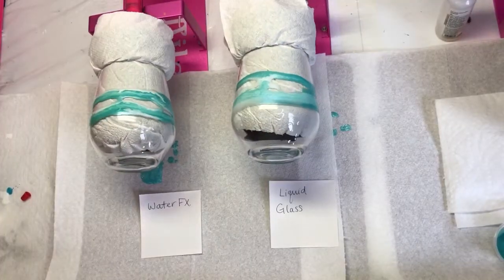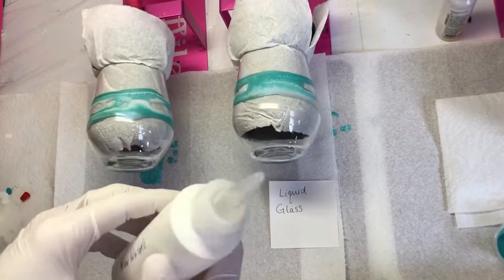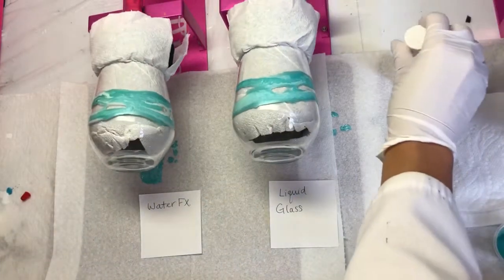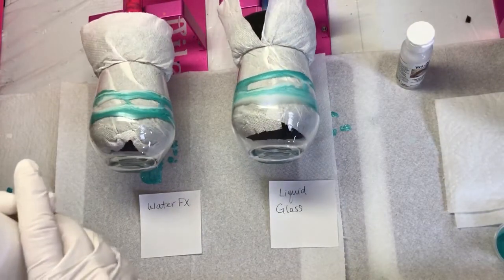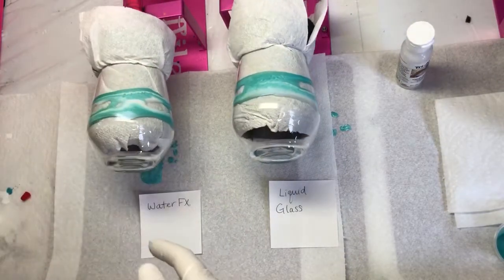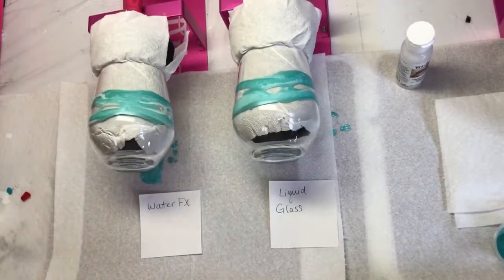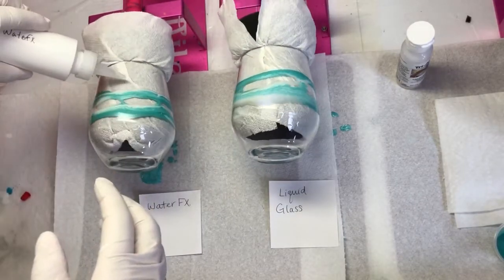So I'm back again. These are still turning and drying. I thought of one other thing that I would like to test, and that is how each of these products dries clear on the glass, because I have noticed the biggest difference in that area. So I'm just going to do a strip of each, just so it's a clear section, and we're going to see how that dries as well. So here's the WaterFX.